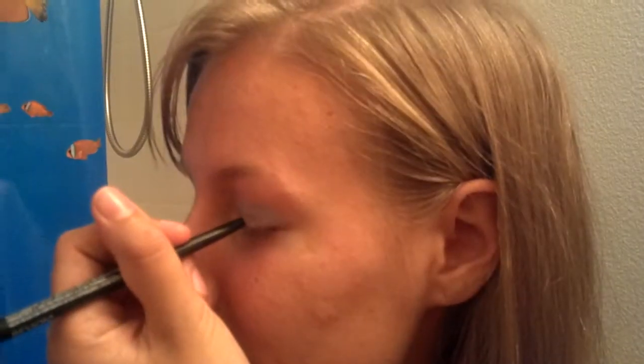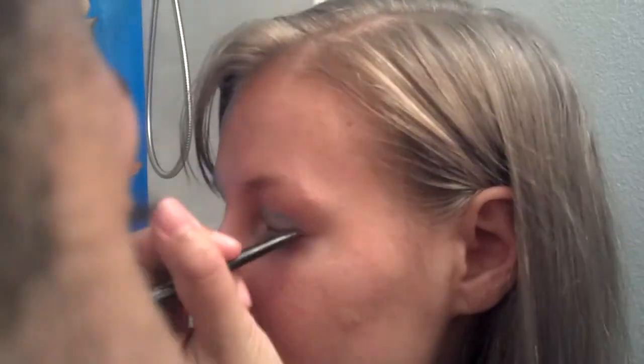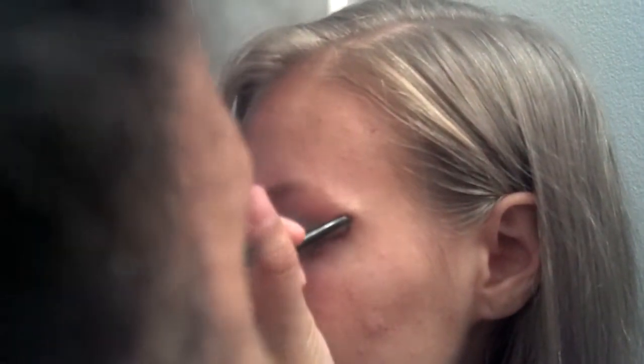Let's see this. Oh, it fell out. This one was the one that always fell out. Well, is there another one? Oh, be careful. Yeah, you gotta roll it down. Okay. Let's see how this is going. Sorry. I can only use my left hand. Move this way, please. Turn this way again. Okay. We're done with it.